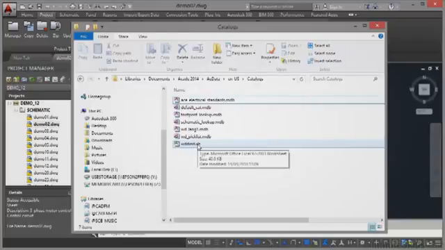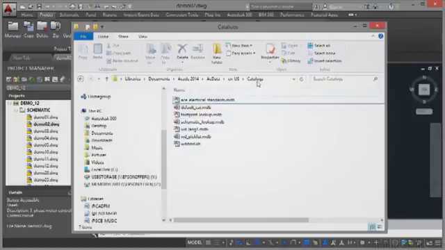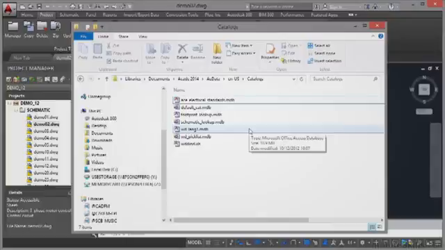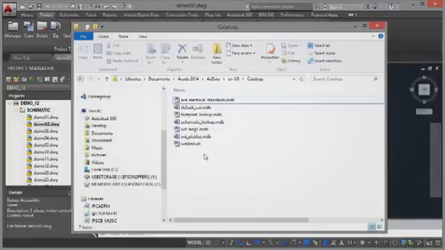All of these can be edited at any time, and you can create new ones and add them to your default catalogs folder in the AutoCAD installation files. So when you install AutoCAD Electrical, this catalogs folder is always there. You might put your manufacturer's catalog in here that you specifically need to use. Now, at the moment, we're just using that one there, the default catalog MDB file for the project that we're working on. So I'll just minimize the catalogs folder for the moment.